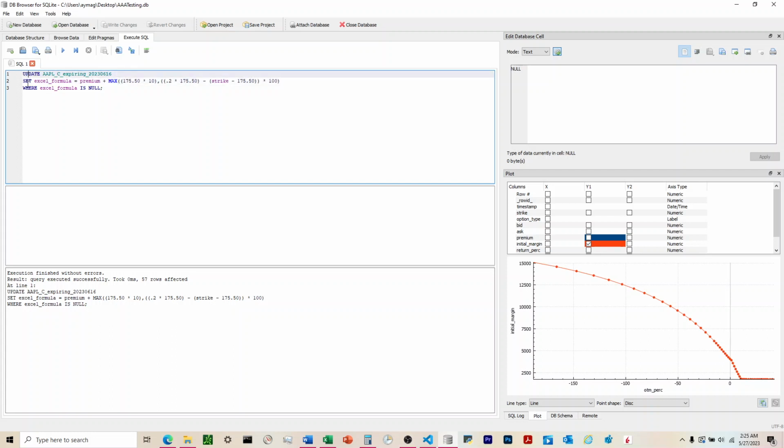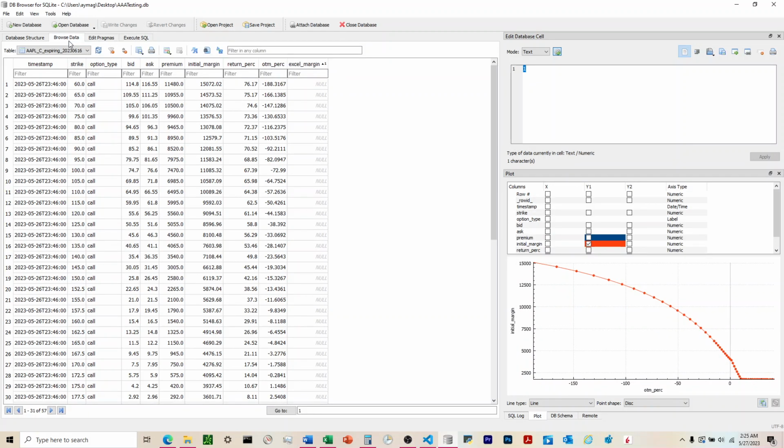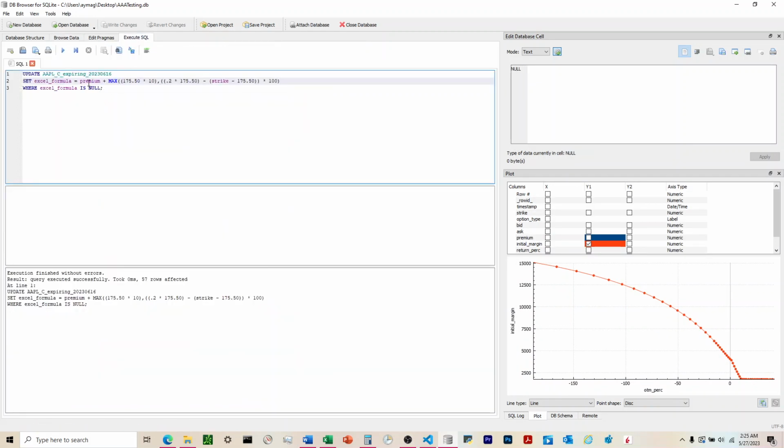So we're going to be using three lines: update, set, and where. Update, and then the table name. This is our table name right here. Then we're going to set what column are we setting? The name of the column. I think I called it Excel margin here. So I'll change this. Excel margin, and you can see that this pops up. And all we got to do once we find it there is click enter for autofill. We're setting the column Excel margin equal to this formula right here.